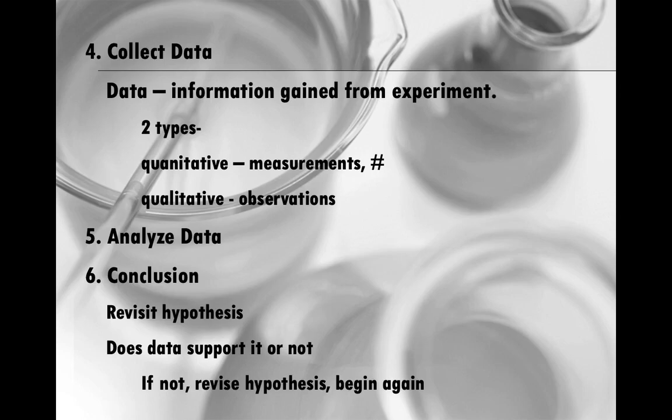Scientists have this really great kind of cycle going. Once they get to the end, get to the conclusion, then all kinds of new questions pop up. Maybe their hypothesis is wrong. They have to go back, change it, retest, reanalyze, conclude again, and so forth and so on. Big, huge circle.